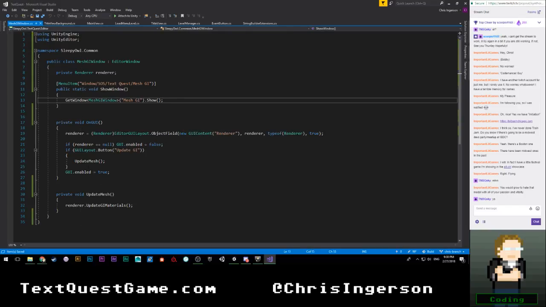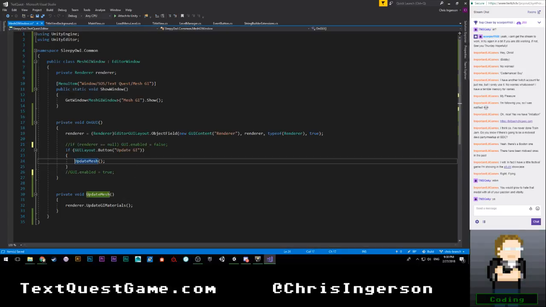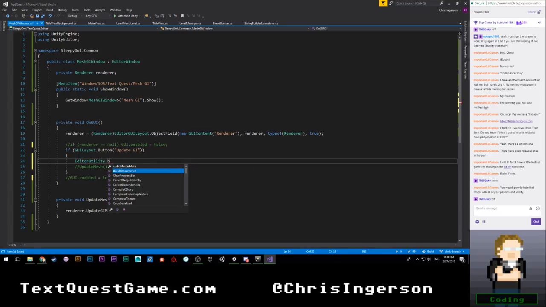I did find out how to make editor sounds with Unity. So let's go ahead and turn this off, and I'm going to change this to say EditorUtility dot. I think it's not beep. What is it? I thought it was called beep. Maybe it's something else. EditorGUIUtility dot beep. No, I'm pretty sure it was utility. I'm going to get this, I swear.